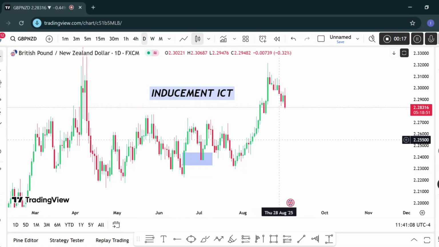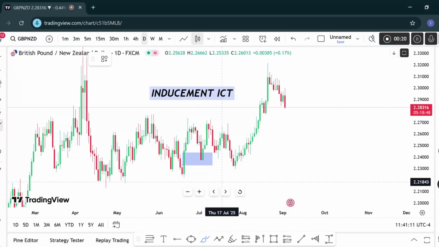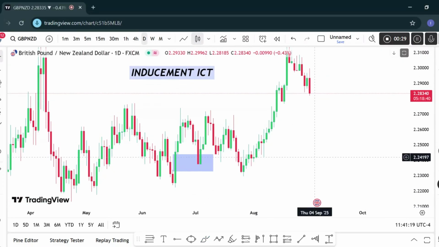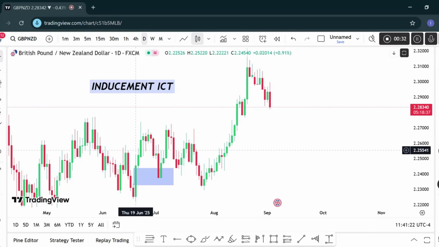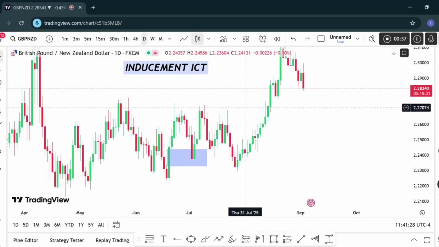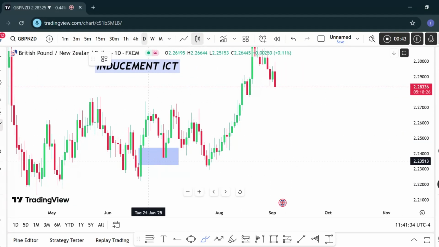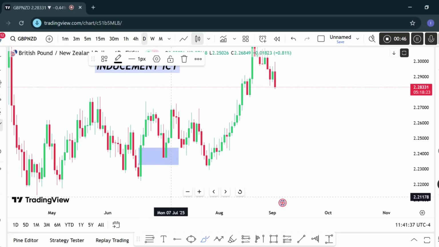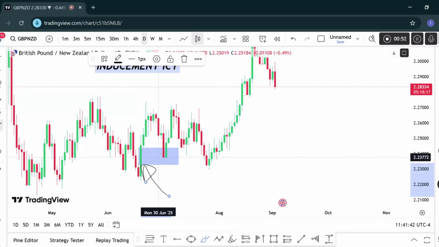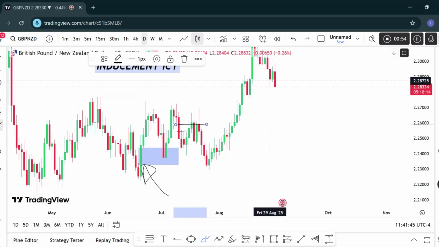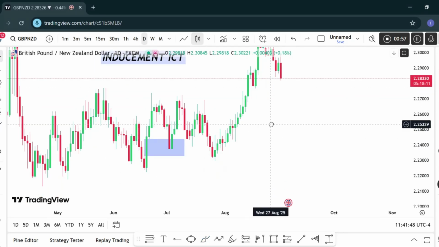Inducement is simply a low or a high that people believe will be protected. So what I mean by that, for example, this is a breakdown GBP in ZD and we will fix everything here in this chart. All we need is just simple candles here. And the thing is, you need to find what triggers people's emotion, like this fair value. Why is it not this one? This is what you need to ask yourself.